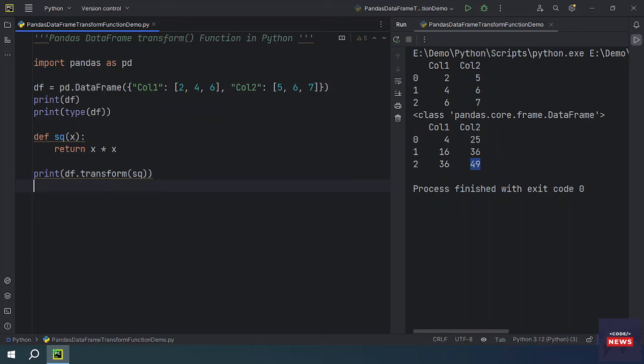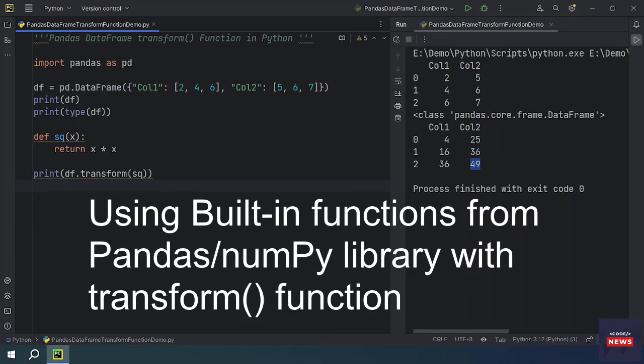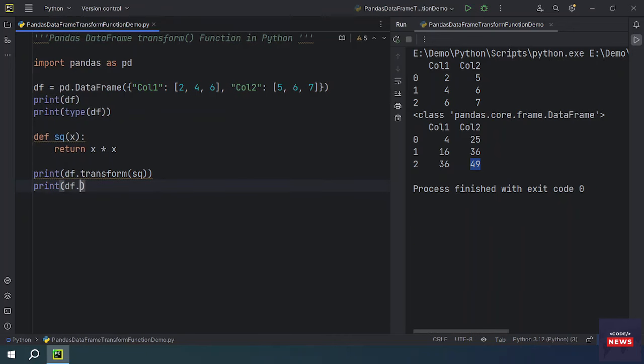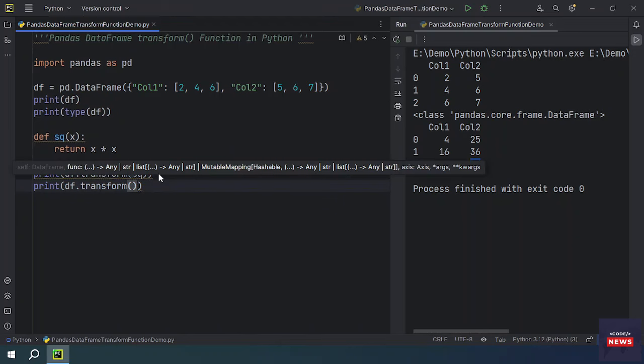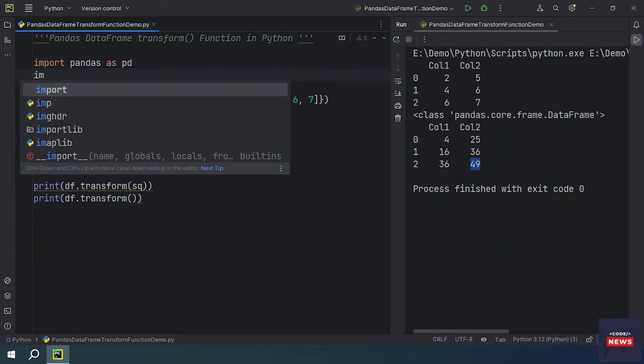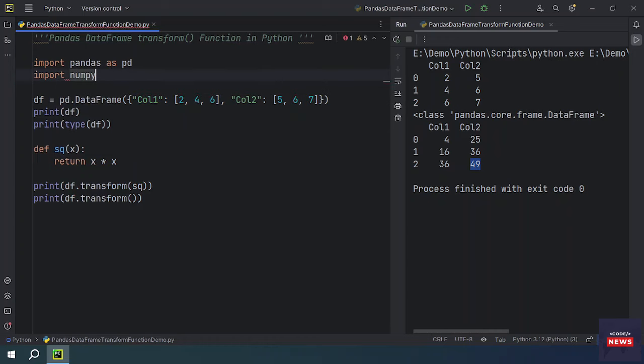The second way is to use a built-in function in the transform function. Let me print df dot transform. Now I want to refer to a function from the numpy library that will calculate the square of a value. I'm going to import the numpy library as np, because I have installed it on my computer. I'll say np dot square.